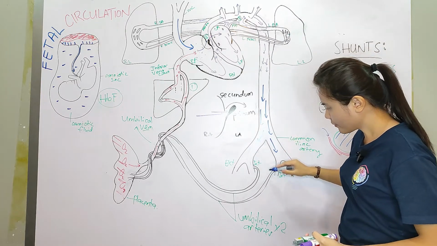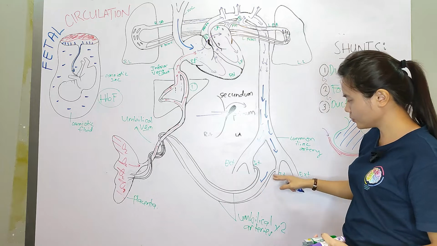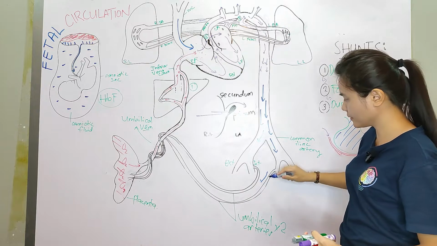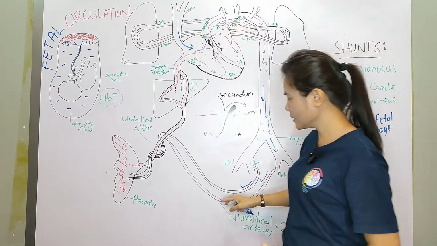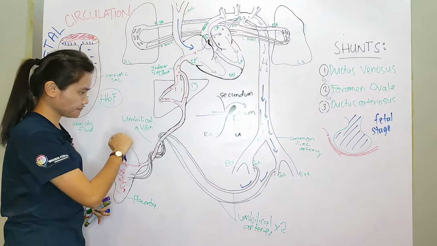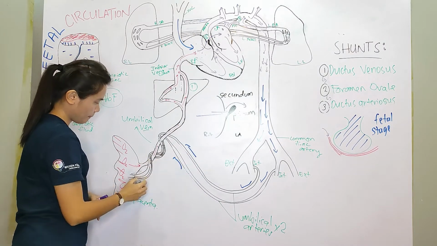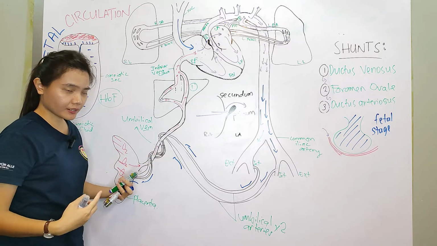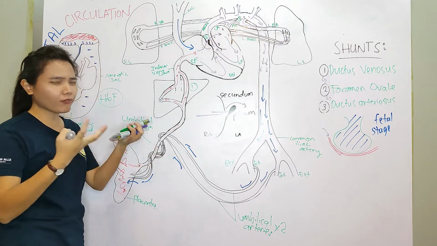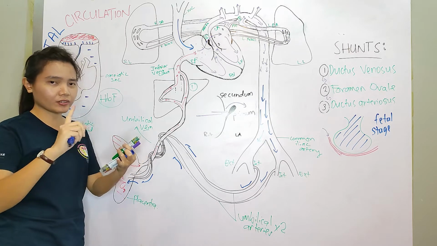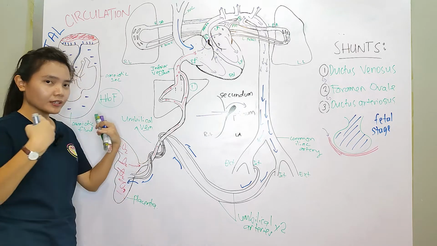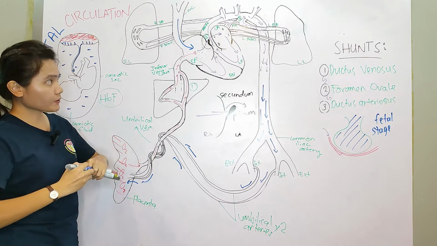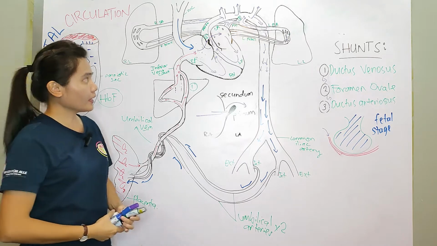So then you have deoxygenated blood, or blood filled with waste products like carbon dioxide, urea, creatinine, right? They will be carried by the umbilical arteries, which arise from the internal common iliac artery. So you have two umbilical arteries. This deoxygenated blood will go back to the placenta and drain into the placenta. Then the mother's circulation will absorb all of this waste product, urea, creatinine, carbon dioxide, into her circulation and help to excrete for the fetus. All right, so that is what happens.